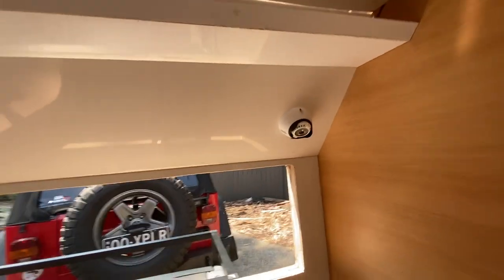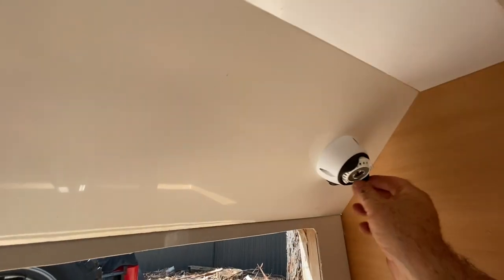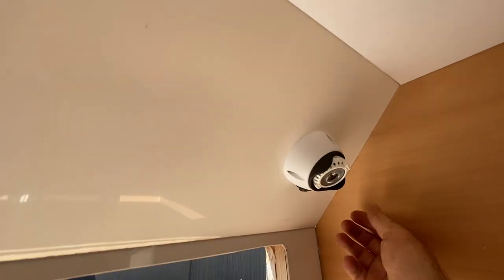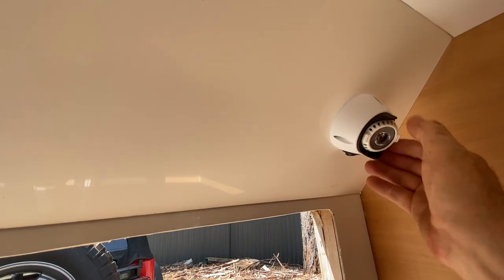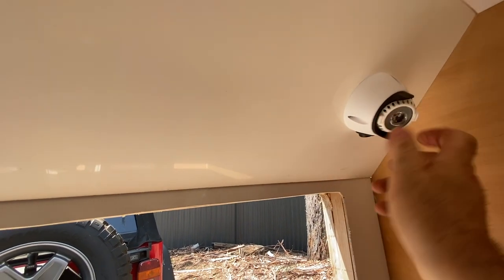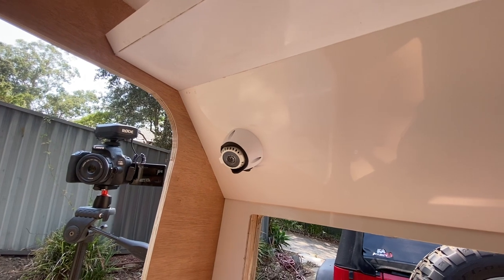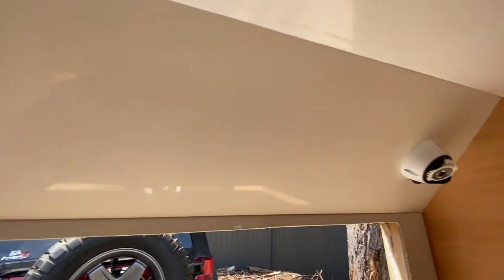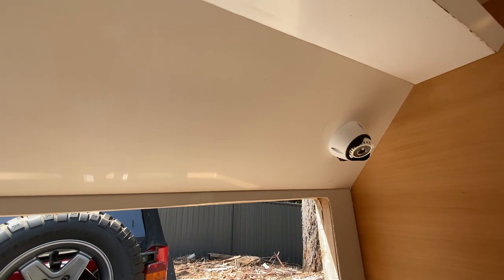I've also installed two routing lights. Now I was after a couple of routing lights that were a little bit modern, and these Narva versions fit the bill. So they twist that way, and you can also twist the globe. They're 12 volt, they've got an on and off switch underneath, and there's two of them fitted. So that's the start of our interior fit out.